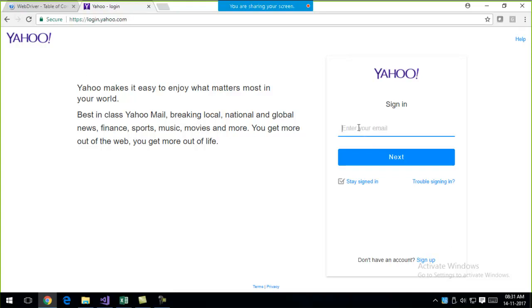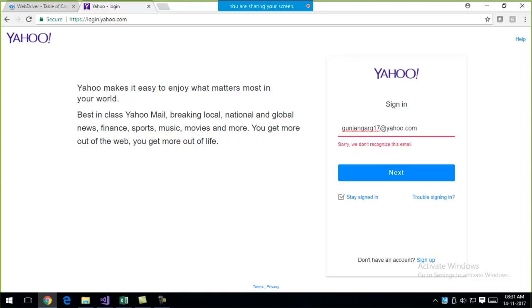Then after that you need to enter the username. Say I enter any username at yahoo.com, and then I click on this next button. You will have to enter a valid username, a valid email ID, then click on the next button.